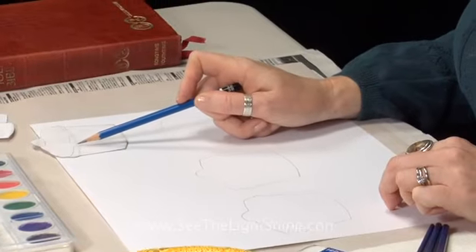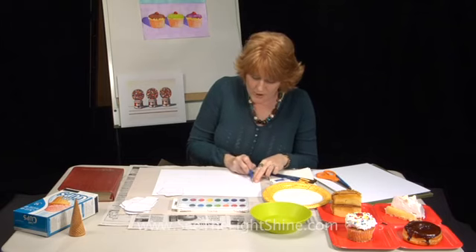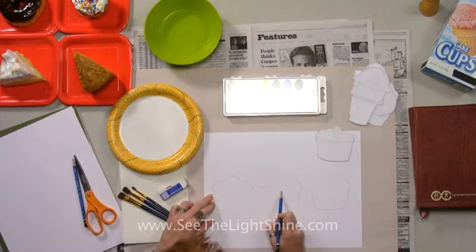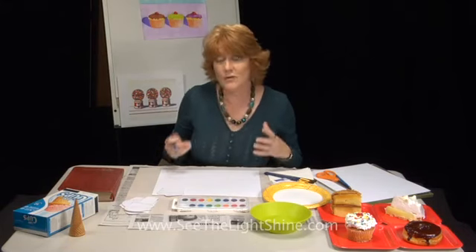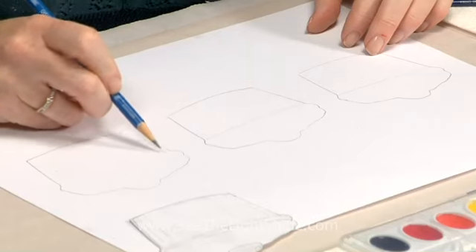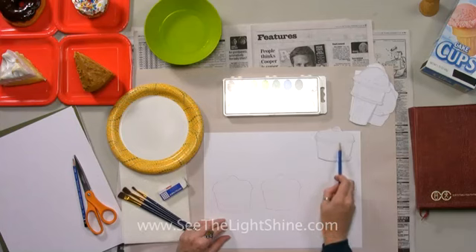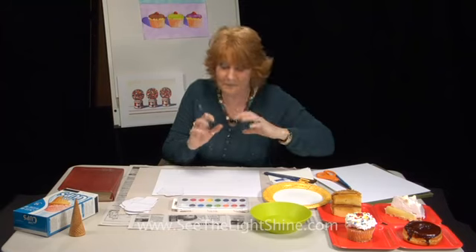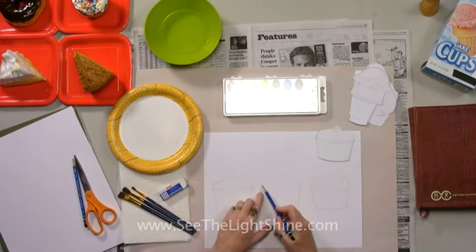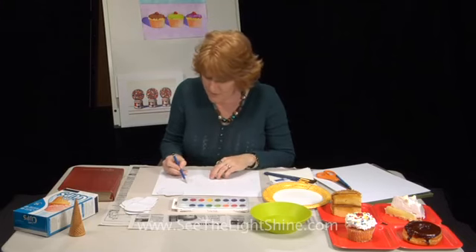The first line I'm going to add is where the cake batter meets the cake cup — you decide on the line that makes sense based on your shape. Now, they don't need to be exactly the same. Wayne Thiebaud's gumball machines — even though the machine was the same, all the gumballs were different. Each of those pies in his pie paintings were a little different. So now that we've got the exact same outline shape, these details can be a little different. I can see icing that's dripped down — I want to make those drips a little different on each cupcake. A little bit of variety, even though we're doing the same.